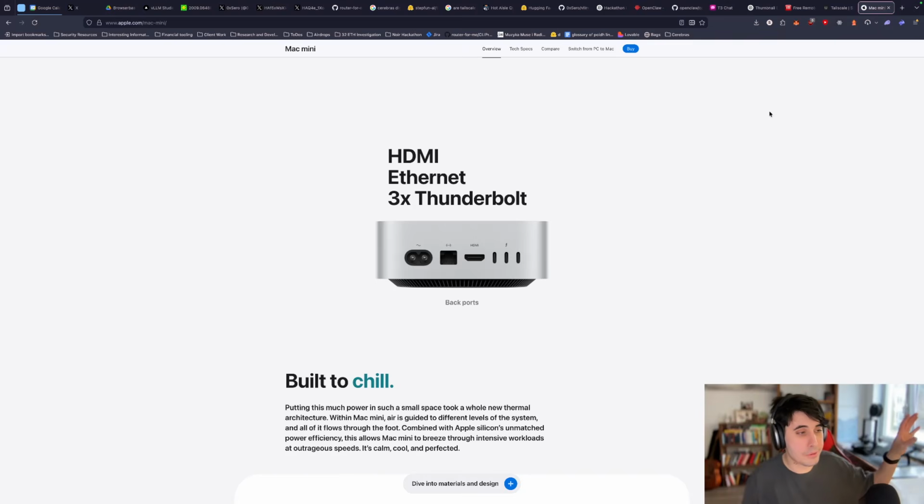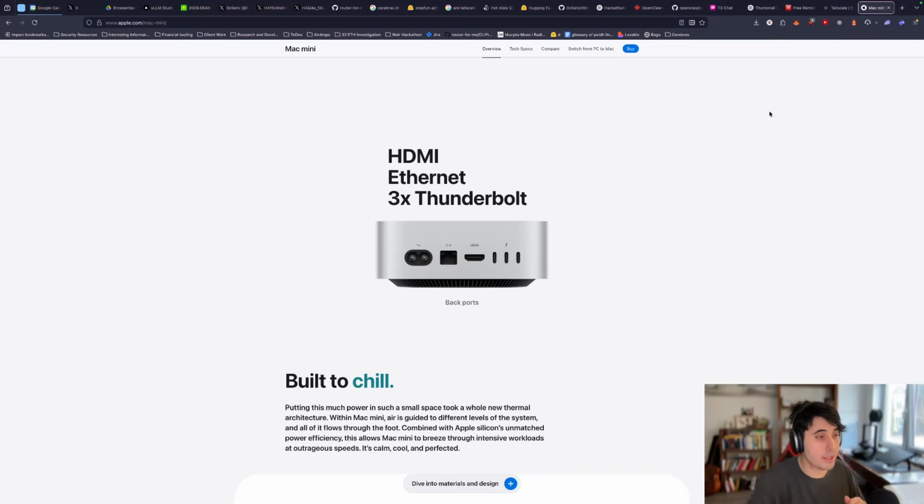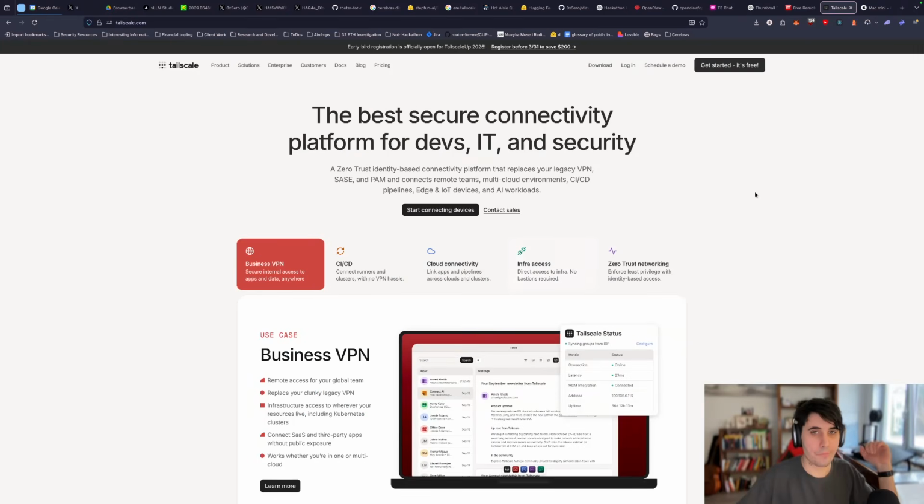But if you leave the house and you are on mobile internet, and the Clawdbot is on your Mac Mini, which is on Wi-Fi, the only way for you to communicate with it would be to expose a port on the internet for them to be able to communicate with each other. Now you expose the port, and this is getting even riskier. So what you can do next is you can set up Tailscale.